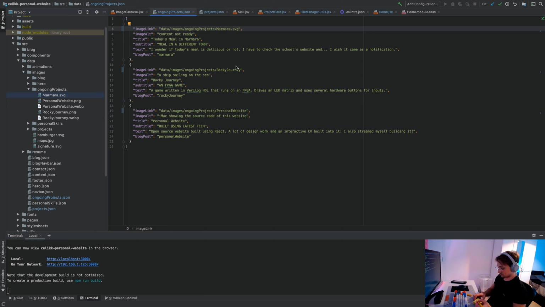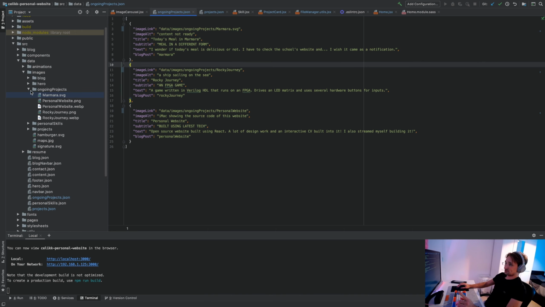Maybe there's a way to retrieve relative path at runtime, right? Maybe. Yeah, maybe there's a way to retrieve relative path at runtime, so we'll take care of that later.